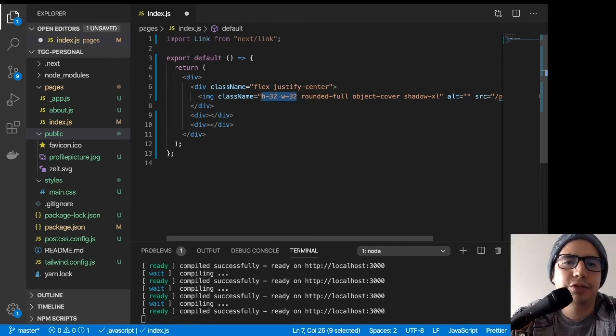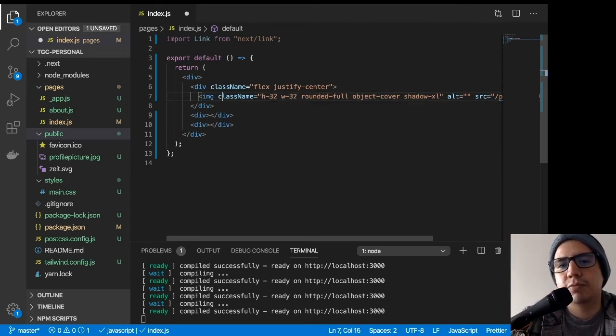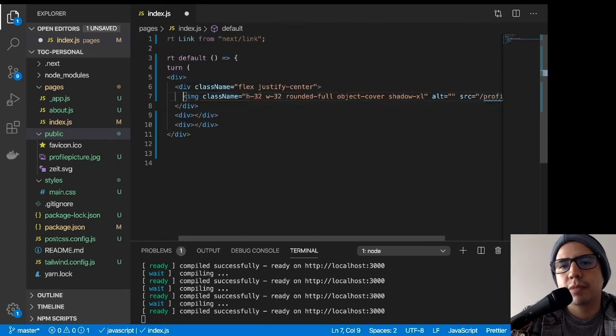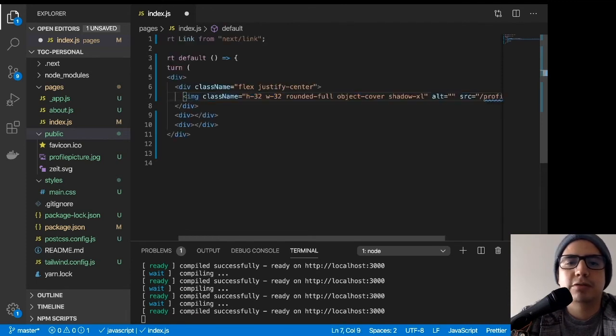Then we should extract that information to the parent and make it a prop. So that's probably the best thing to do: put this as a component and make some props to tell it the size and everything.